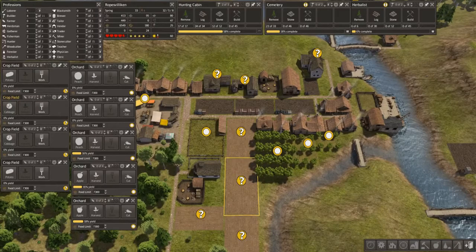So how many do I need? 2, 4, 6, 7. Okay.